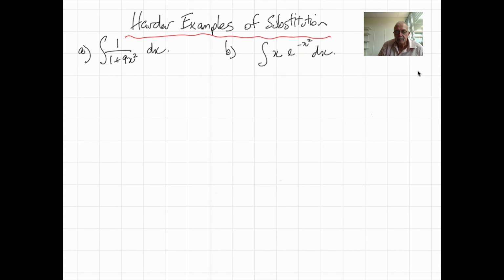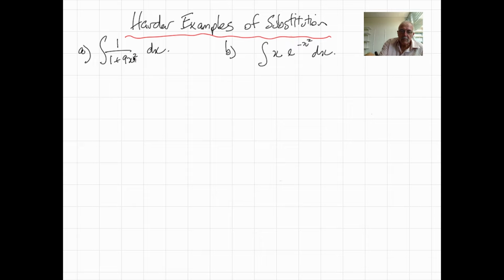We'll finish up now with integration by substitution by looking at a couple of slightly more demanding examples. Let's have a look at this one. We've got the integral of 1 over 1 plus 9x squared dx. It's important to make the right substitution. On first inspection you could say, maybe let u equals 1 plus 9x squared. But if you did that substitution, you'll find that the x's wouldn't cancel out. You'd have u's and x's involved, just like the last example I did in the previous video, and so you'd be stuck.